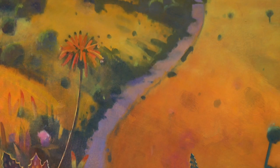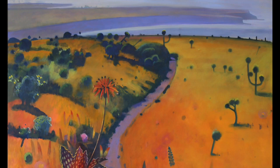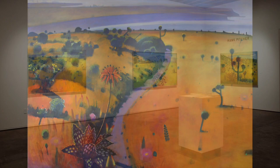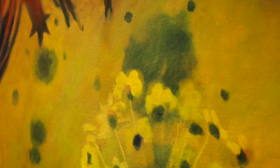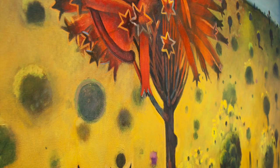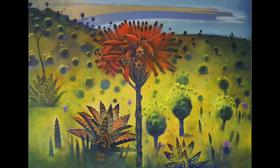This is Jeremy Tessmer with SGTV. When the giant coreopsis are blooming out on the point, you can bet that Hank Pitcher will be out there to paint them. It doesn't matter if his show is set to open in less than a week, or if paintings are still wet on the easel set to hang in that show — when the coreopsis are blooming, Hank makes time to go see them and to paint them. He told me that the winds are so fierce out there that they will blow the blooms off; their brief, joyful moment requires celebration, and Hank makes time for that in his new exhibition.